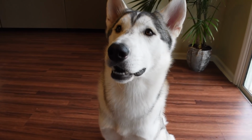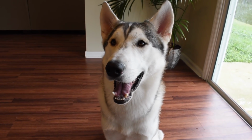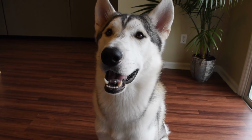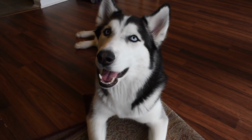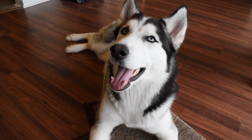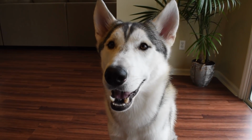All right, now when it comes to potty training, when it comes to getting your Husky to do a number 2 outside, there's a lot of things you need to know before you even get started. First of all, if your Husky is young, I'm talking mega young, and they don't know how to use the bathroom yet, you're gonna be having to do some major supervision. And there's a few signs that will let you know if your Husky has to use the bathroom or not.